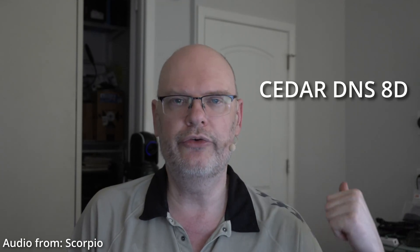The receiver is then sending it via Dante to a Cedar DNS-8T, which is doing noise reduction because this room has a ton of background noise in it. This is a home office — it is not treated. There's a server rack behind me with a lot of noise coming out of it. Fortunately it's winter, so no noise from the air conditioner right now, but this room has a lot of ambient noise. The Cedar does a great job of cleaning it up.